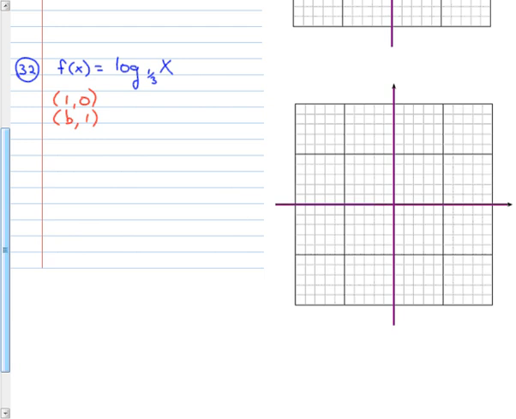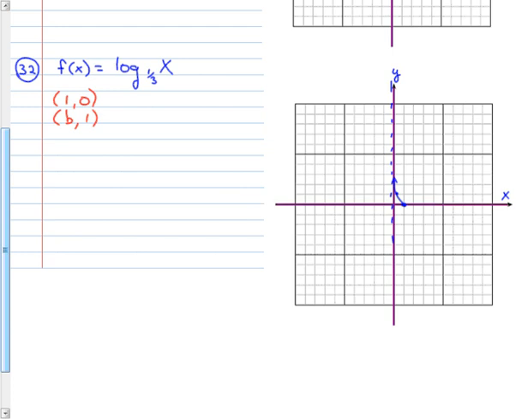So for this one, 1, 0, there's a point on my graph. Base, my base is 1/3. 1/3, comma 1. Over 1/3 up 1. And logarithms, instead of having the x-axis as a horizontal asymptote, the x and y is switched. The y-axis is a vertical asymptote. So this one has something coming up that doesn't ever really hit that y-axis. And then it goes off to the right. This is a decreasing logarithm function.